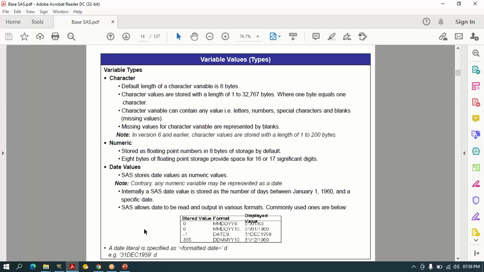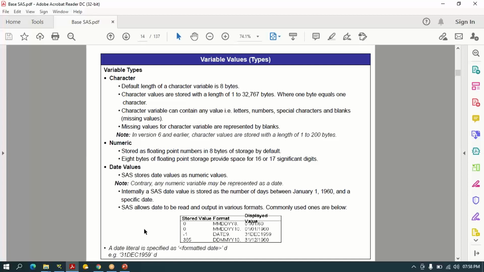How is that number of days calculated? It starts from 1960 to the present date. If the number is positive, it will be considered as a date after 1960. If the number is negative, it will go to a date less than 1960.